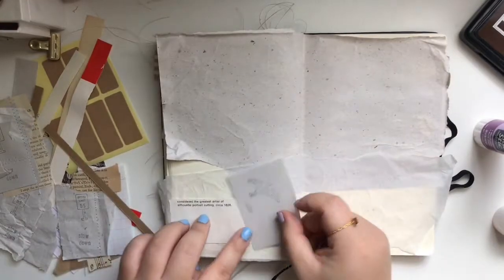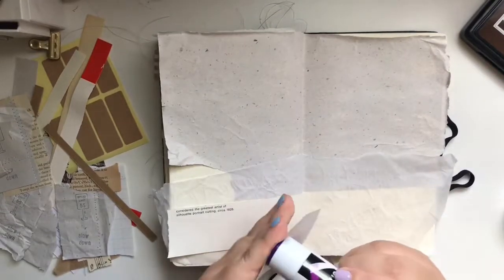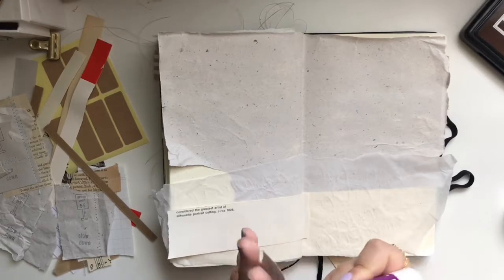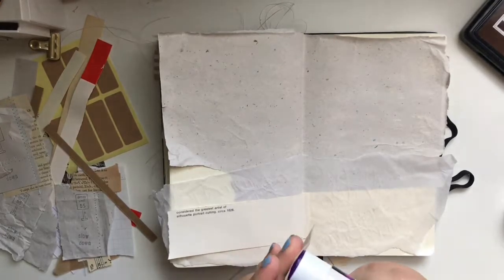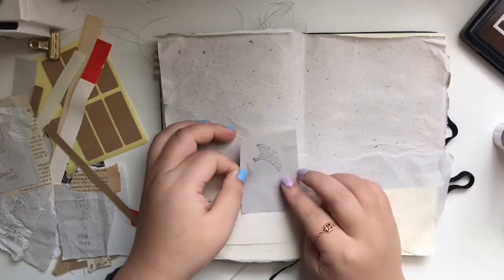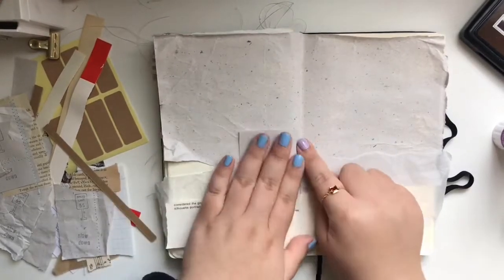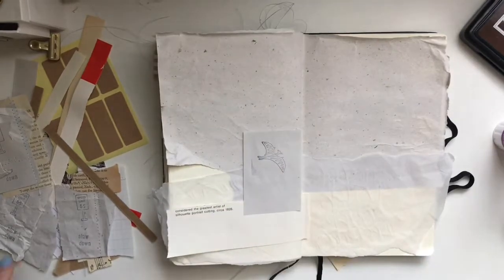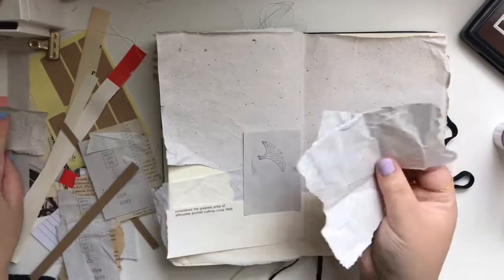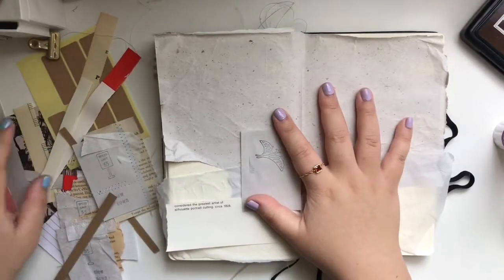And I have some more random paper like this, so let me use this. Sometimes when I do the stamping, if the stamping is too light, not visible enough, then I just tend to keep it for myself. Also in this case, some part of the face was not stamped very well, so I'm going to keep it for myself. I have a lot of similar paper, and all this paper I won't be able to really use on top of this surface.